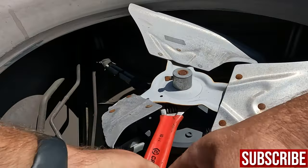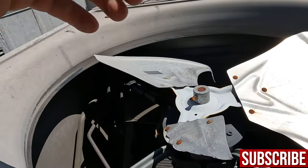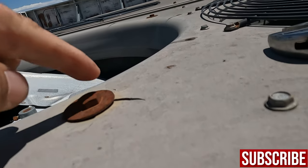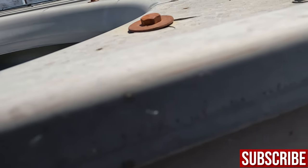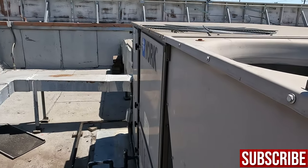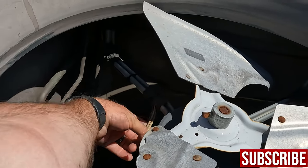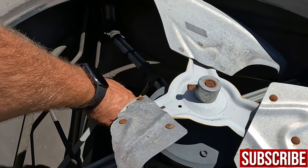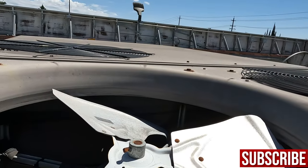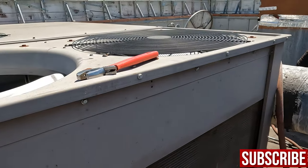Oh holy crap, that's hot. That's not coming off - oh man, everything is jacked up. All right, ordering parts. I think that's it for now. This is what we're going to do - we're going to unplug it so this doesn't run and continue to break. Put some water on it, get the parts ordered.